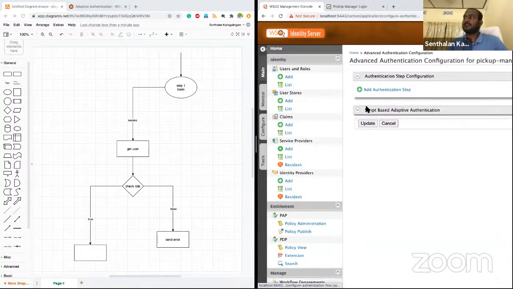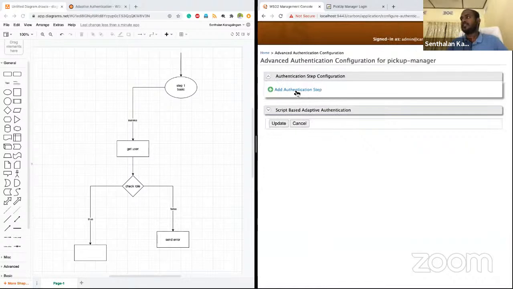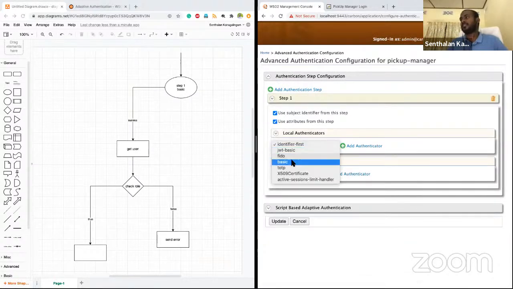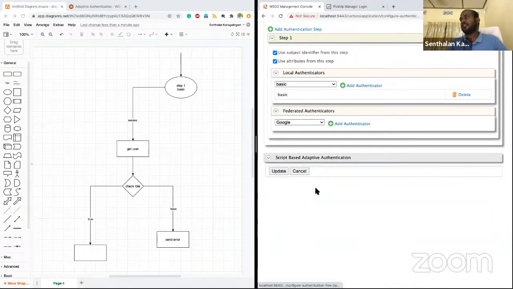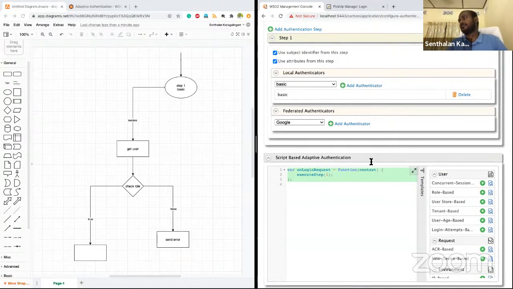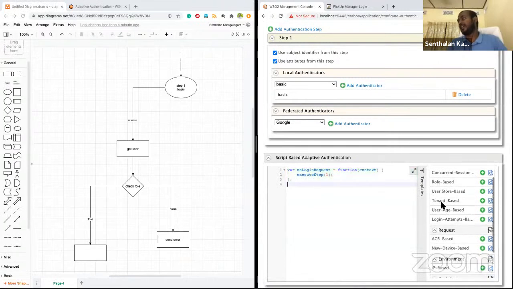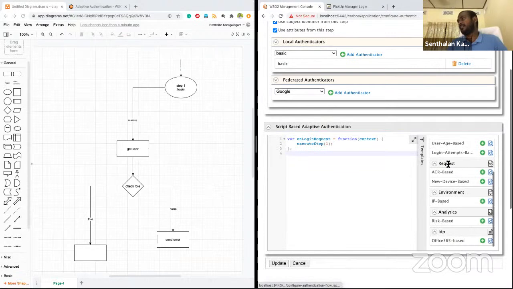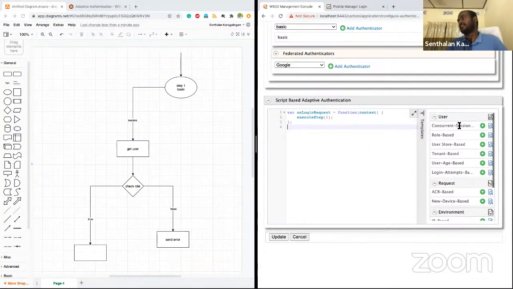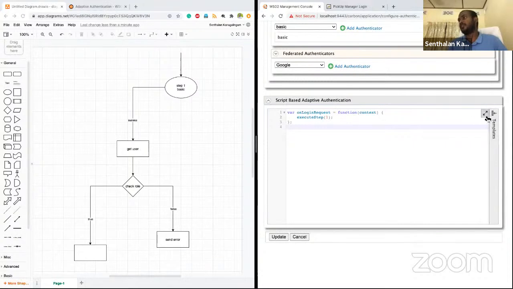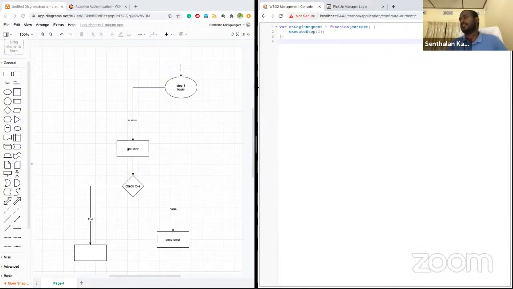Here we are prompted to select a step. We want one step, and that step needs to be the basic one. After that, we need to write the authentication script. As Ishara mentioned, we have a set of predefined templates you can use, but let's try to build this from scratch and understand how we can do it. So here we are in step 1, and we need to get the user.